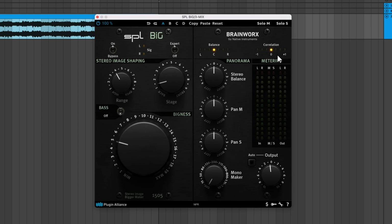When you use other stereo enhancement plugins, performing a similar test can lead to a loss of low end in basses and punchiness in drums. Stereo balance acts as a pan control. You'll see the balance meter update as I adjust this knob.